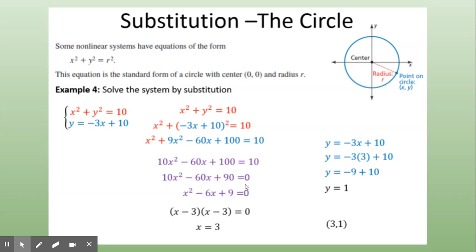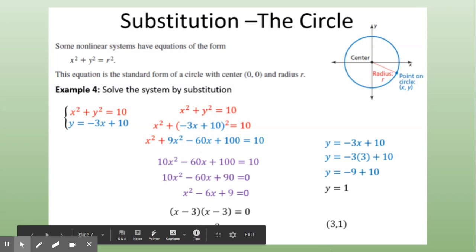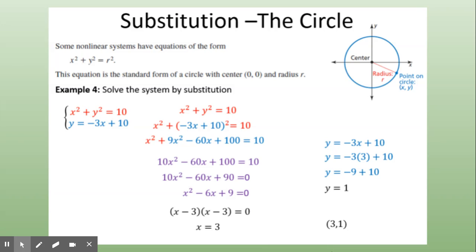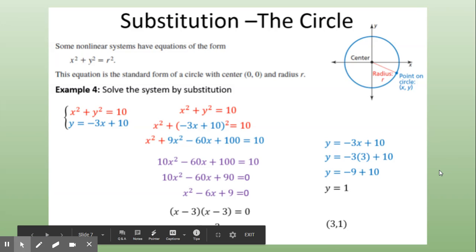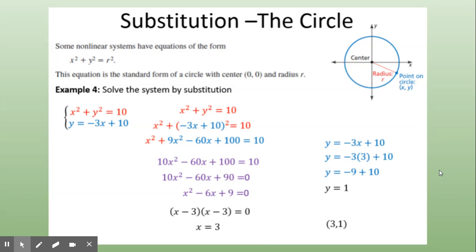And then you combine your like terms, again, get it to a point where you can solve. Again, I chose factoring here, factors of 9 that add to -6 are -3 and -3. Now you're going to have 2 answers, but they're identical. When I solved both of those factors, x is equal to 3 in both of them. So I don't have to write it twice. If they're identical, plug it in, you get your y. Okay, so in this case, there's only one solution because of the fact that the 3 repeated.